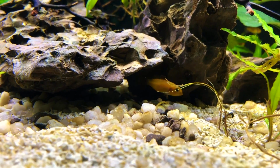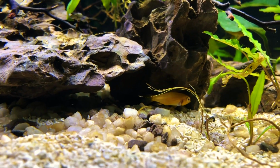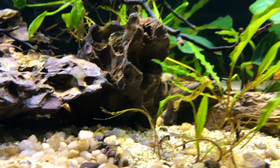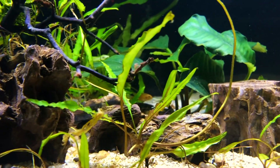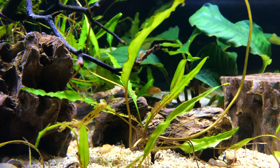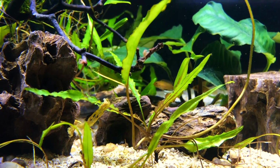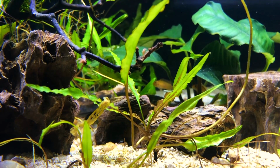Now we still have 2 more tanks to put up. We've still got 2 125s that we have to do along with Joanna's nano wall. That'll be coming in the next couple months. Those tanks are going to, hopefully we can aquascape those fairly decently, but there's also going to be some fish in there that are breeding. And again, we'll bring you along for that as soon as that happens.